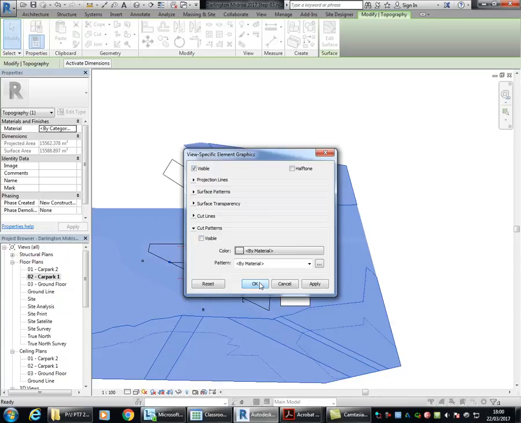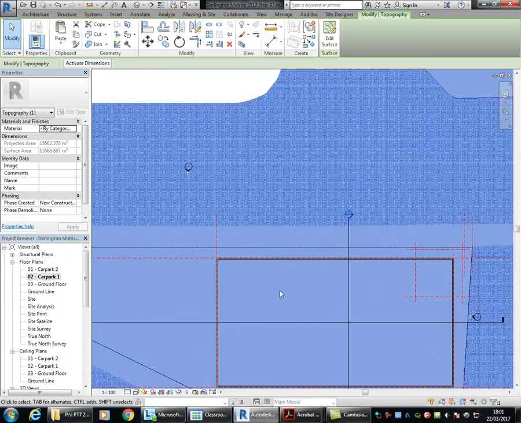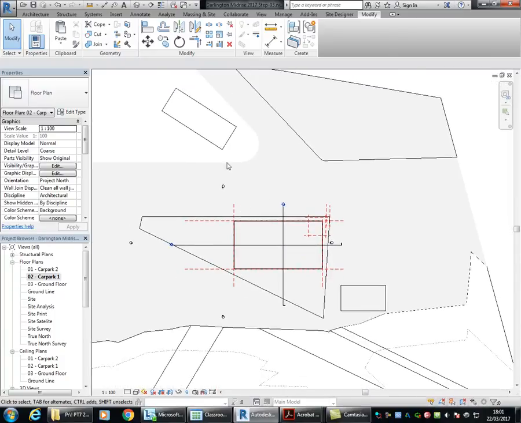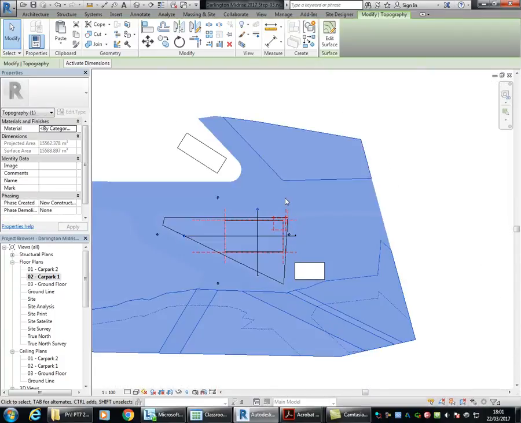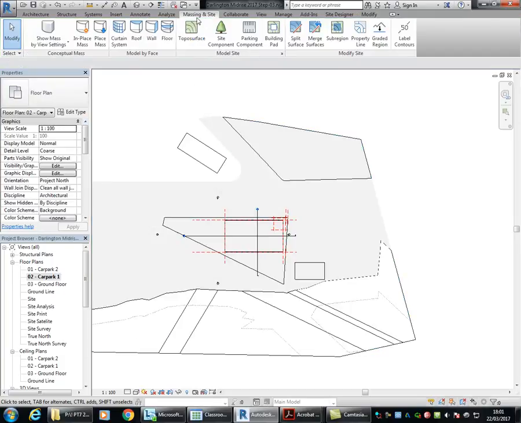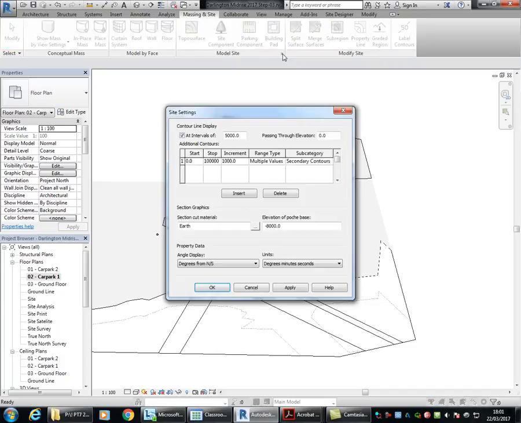So that's it, and that's a really useful step for your elevations too. So click OK, and it's still doing it. So you can see there, it's the sub-region, so it's not using the material setting. And there is another option for site materials. It's under massing and site. You can click on the site settings tool there, and then you can see the material.